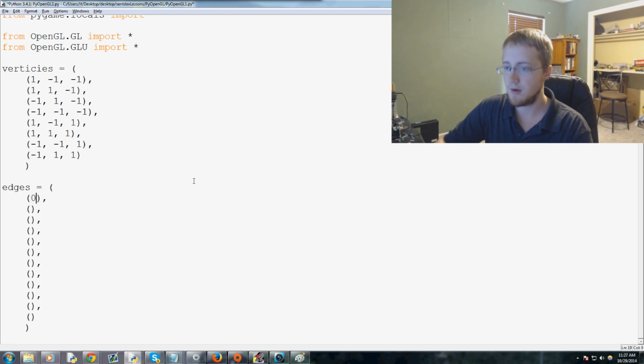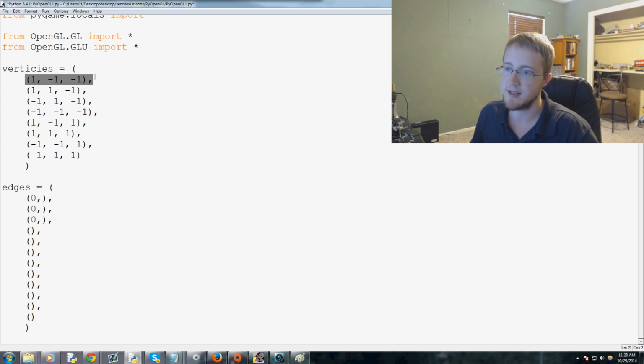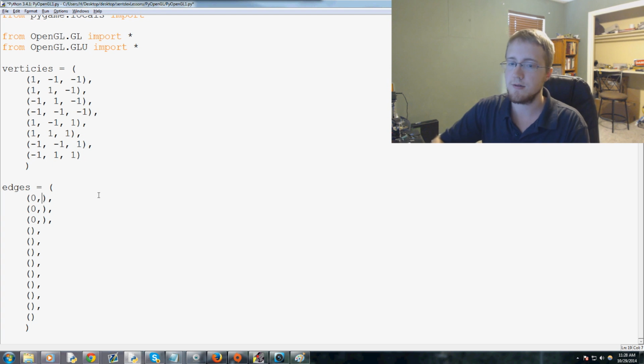The first node that we're going to refer to is node 0, 0, and 0, and that's referring to the 0th element in this list. So what does this 0th element need to connect to in this list? It's going to connect to the first element, the second in the list, and then 3, and then element 4.